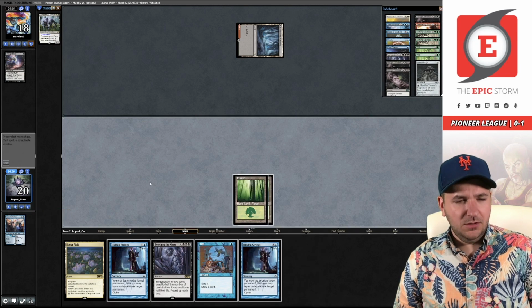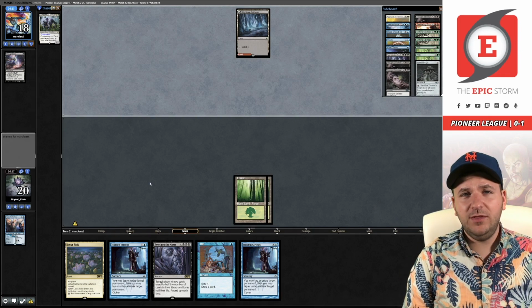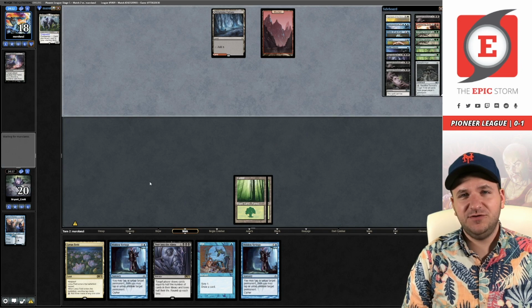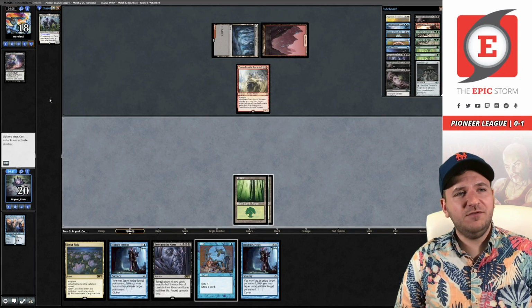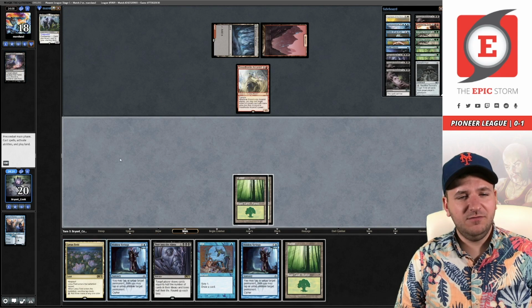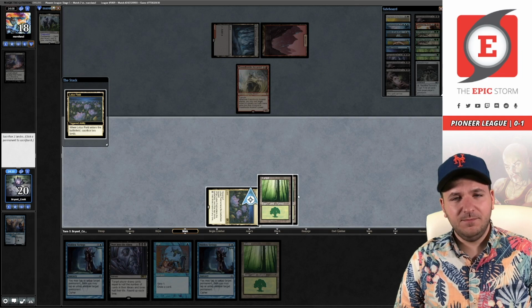Okay. So next turn we play our Lotus Field. And when you have 2 lands and Lotus Field, you usually keep. It's just something that you do, so don't feel bad about this. Alright, so next turn they're going to be able to flashback Thoughtseize. Probably taking the Peer into the Abyss.